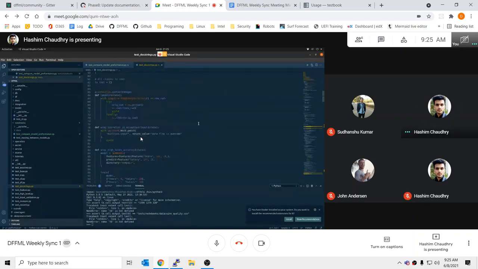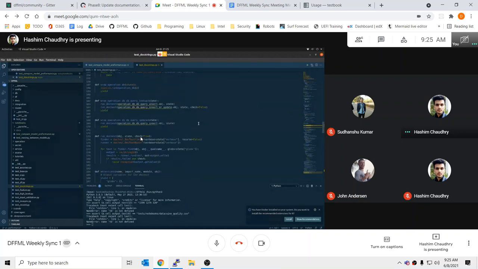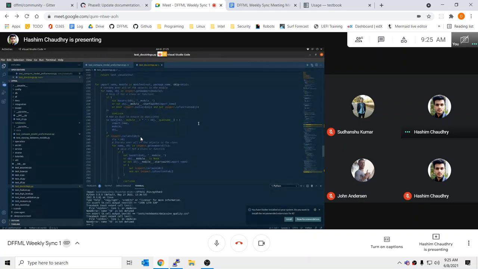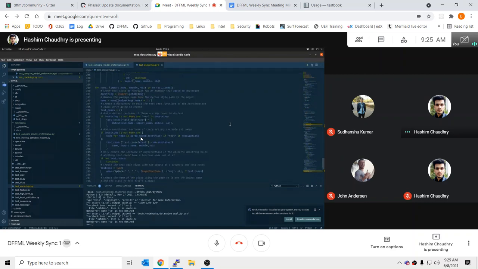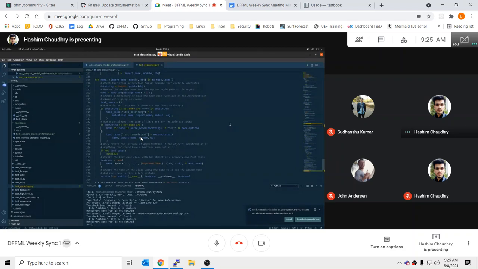So what we can do is create, you could have your test notebook and scroll all the way to the bottom, yeah. So you can have your test notebook class, and then skip over this part. This is where we're loading all sorts of objects from DFML. This is the part that's of interest to us, where we create a new test case class. You can see that test docstring and test console test, that's where we're creating functions. So mk test case and mk console test are functions which return a function, and that function is the test case for that object.